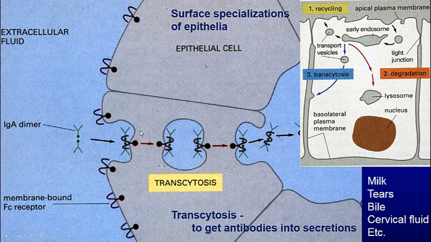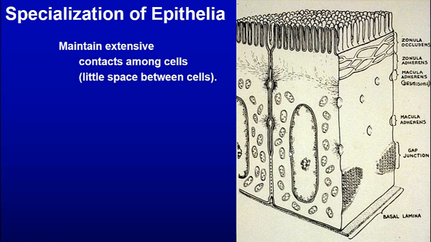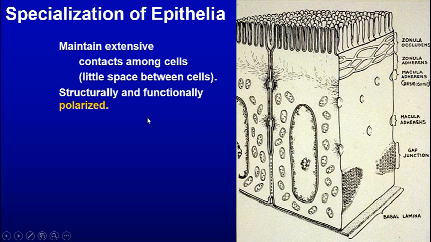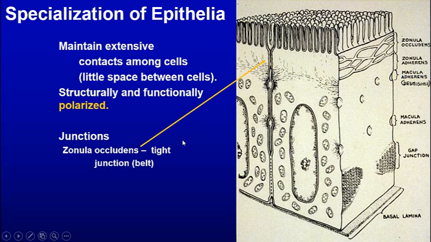So this is a modification of epithelial cells to accommodate this. Even though they have tight junctions here to keep luminal contents in here and not in the extracellular fluid, they have a way to pass good things through, which would be antibodies that they would have in through there. Now, specialization of epithelium, you can see there's a host of junctions in through there, little space between different ones, and these junctions make them polarized. They have a base, lateral border, and an apical border.